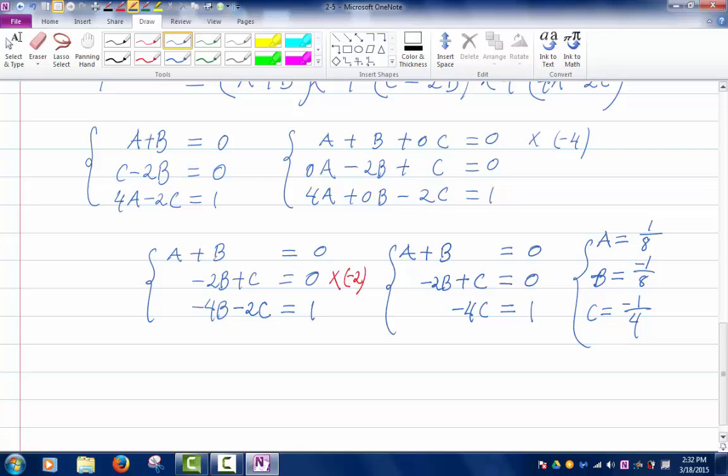Well, from the second equation, for example, you can solve for C or B, whichever you want. Let's say you're going to solve for C, or let's just say the following. From the first equation, you solve for A. You're going to get negative B. So plug that in here. Then you're going to get two equations in C and B, and then you know how to handle that. Okay, so you could do that as well.